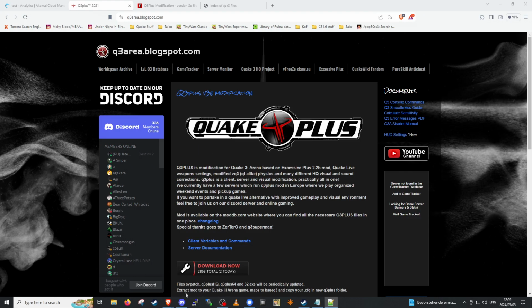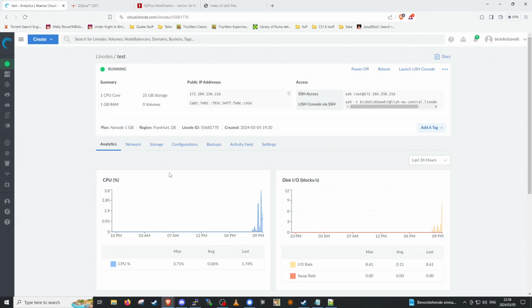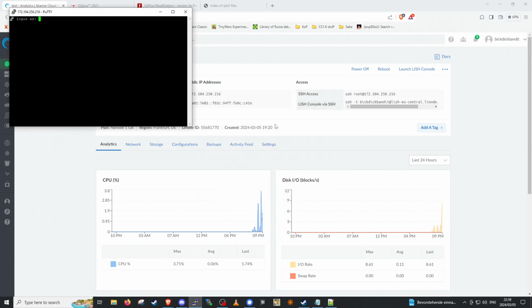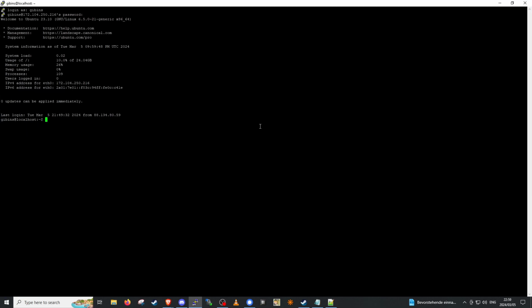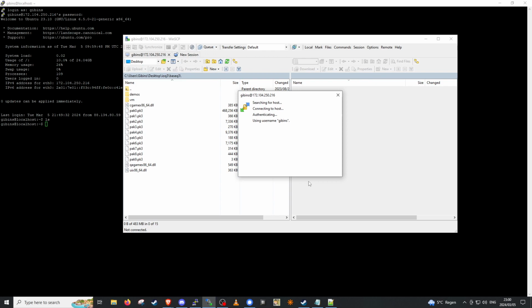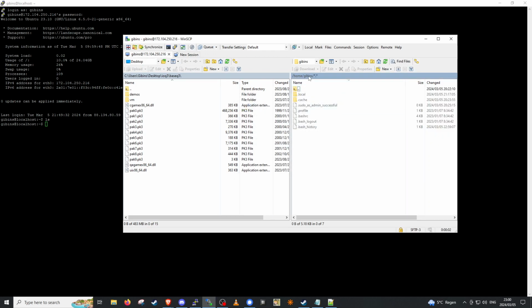First thing we'll do is log into our VPS using PuTTY. So let me get my VPS's IP, drop that into PuTTY, and I will log into the user I've made. Now, if you type in ls, that will show you all the things you can interact with within the directory. Right here it shows nothing, but it says I'm at gibbons@localhost. That is, if you go into WinSCP, the same as /home/ whatever your username is. This right here inside of WinSCP is the same as being here in gibbons@localhost, like the default.